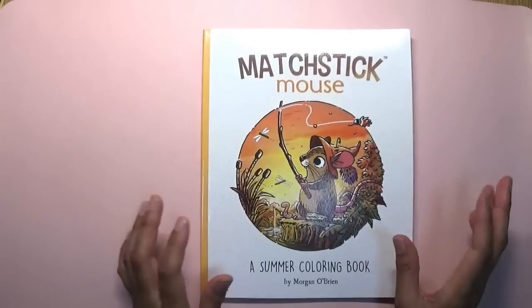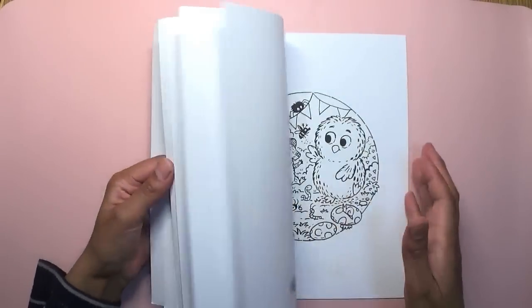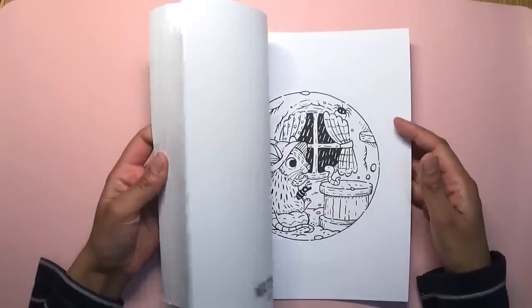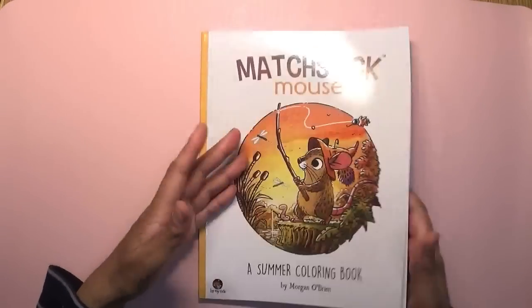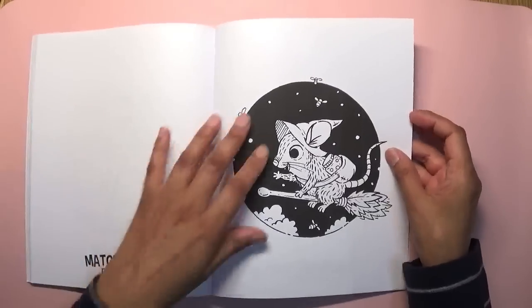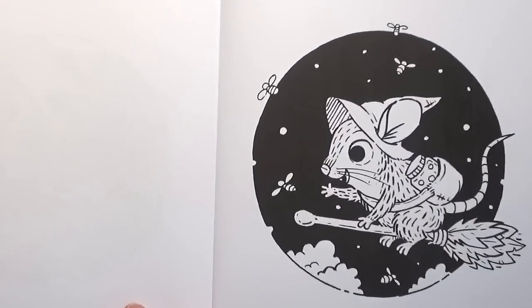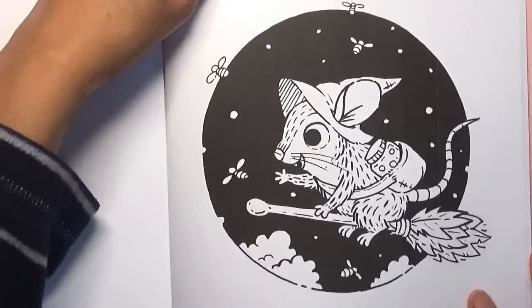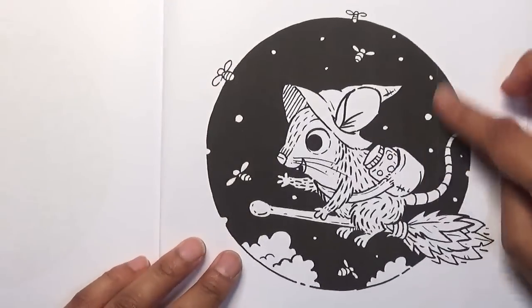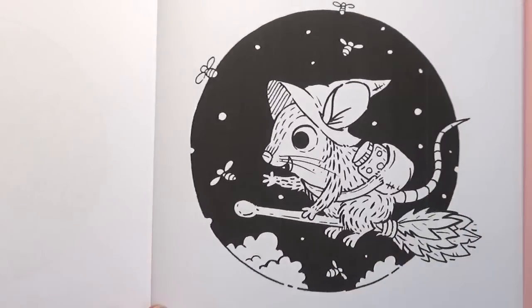So this is just me colouring on camera, and I chose quite a simple picture for this little demo in Matchstick Mouse by Morgan O'Brien. It's the summer book. Now I should have put a tag in here, but there it is. Okay, so it's this one that I'm hoping to get done. I like the black background. There is a little printing fault there with the line coming down, which is a little bit annoying, but anyway, we shall try to ignore that.